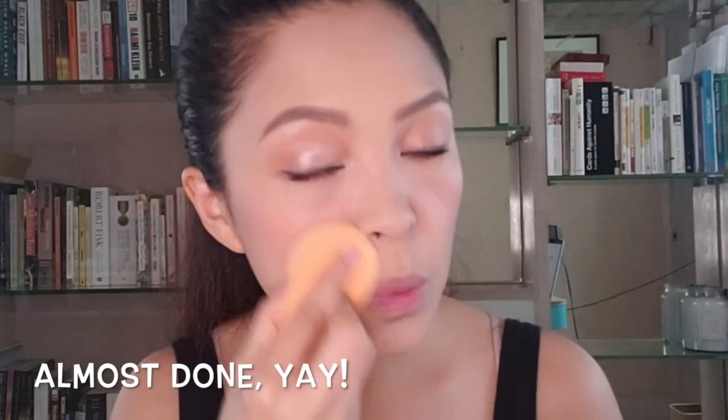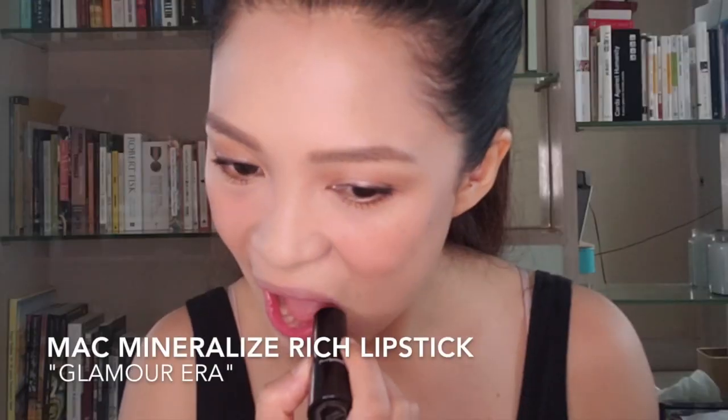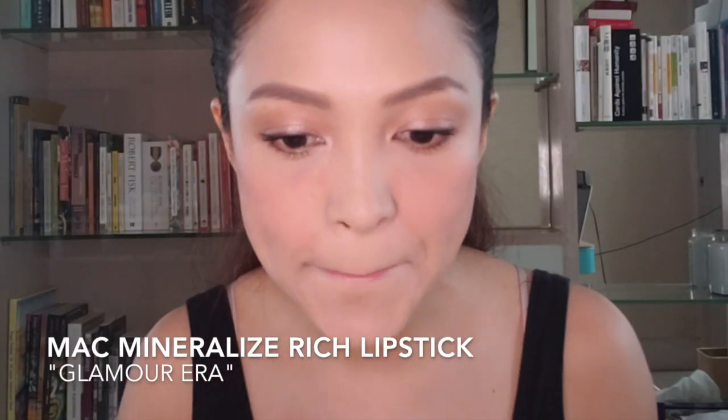Almost done! I chose this nude creamy lipstick from MAC. It's the mineralized rich lipstick in the shade Glamour Era. Then, I smudge the edges with my finger. I do this to make my lipstick look more natural on my lips.